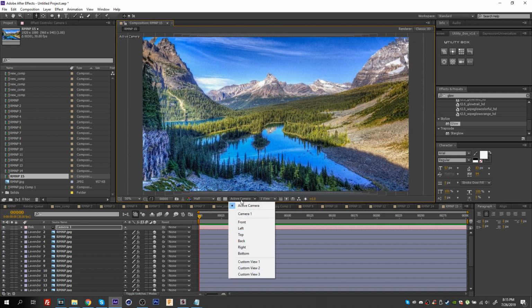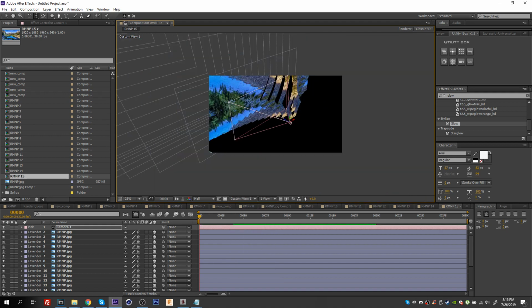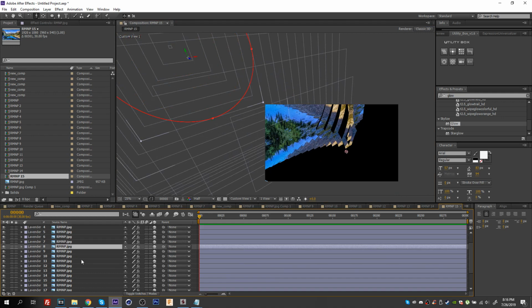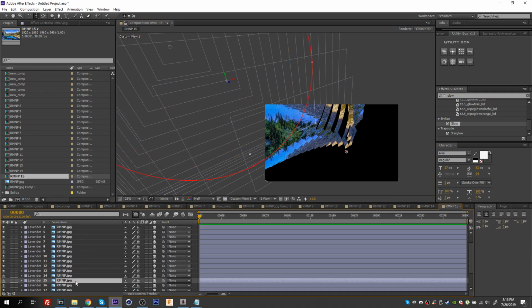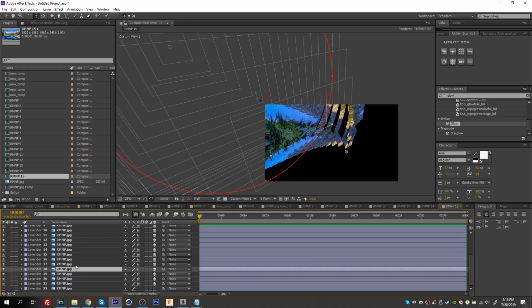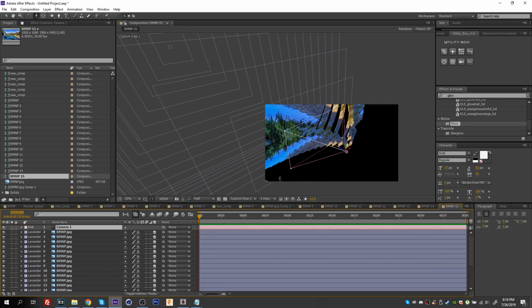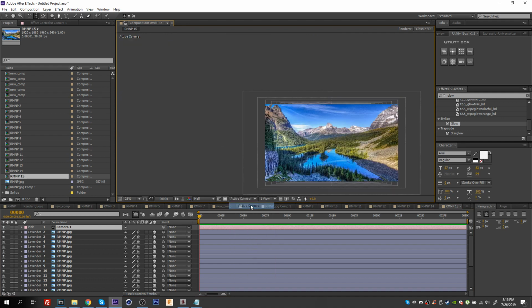Alright, and if I go to, let's say, custom view, you can kind of understand what's happening here. So we got all of these layers, and the offset is automatic. All of these layers are each pushed incrementally in Z space and also incrementally scaled. And all of this is nice and organized, and it's done in one click. So hopefully I built a script to save some time for myself when creating parallax effects, and hopefully it will save you some time as well. So back to my active camera view.